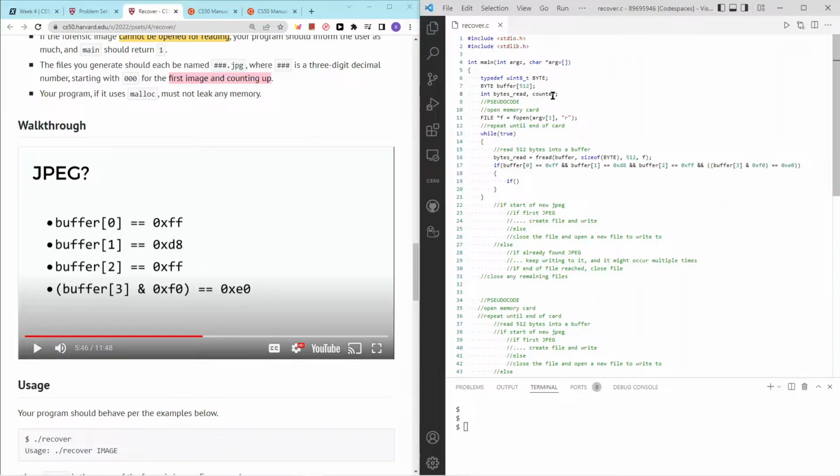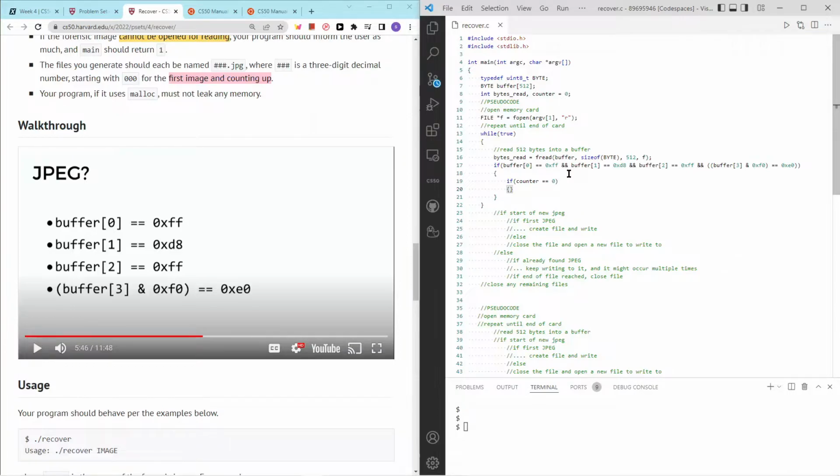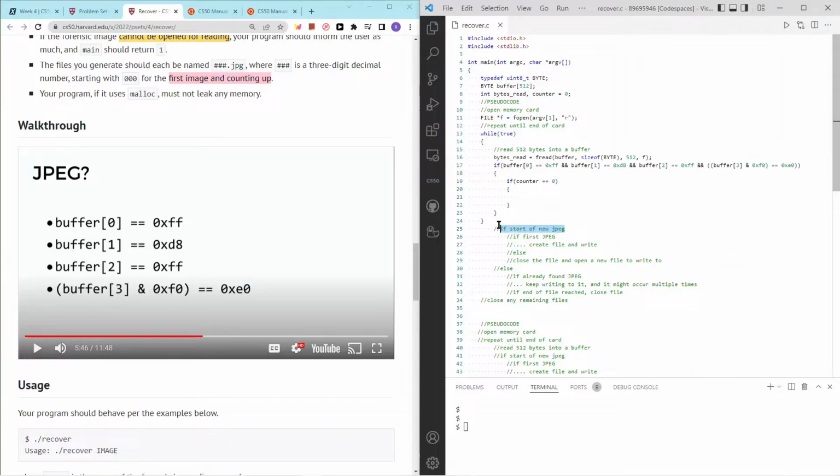This is to help us identify the number of pictures that have already been found. The counter will be initialized to 0 first, and then it'll be changed to 1, 2, 3, and 4 when we find more JPEGs. So if counter is equal to 0, then we know it's the first JPEG. So we can just copy this.